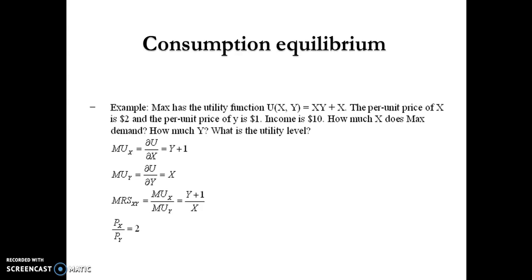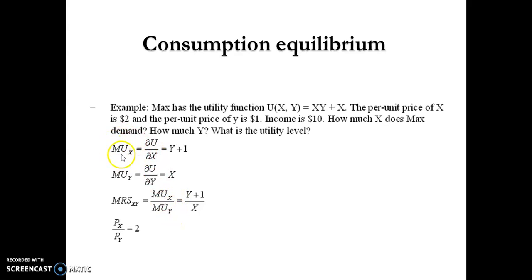Previously we first got the budget constraint, but this question doesn't set out each step in terms of what you need to do first. So if you first get your MRS and then your ratio of your prices and then your budget line, that is fine. So first off, we're obtaining our marginal rate of substitution, which is given by the ratio of my marginal utility of good x over my marginal utility of good y.